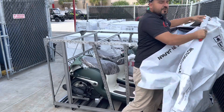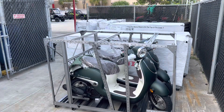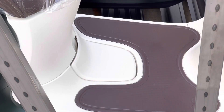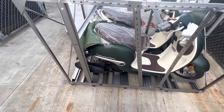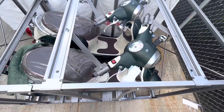The new 2023 Honda Metropolitan — check out the new colors. It's a matte — well, it absolutely is a matte military green finish, and it looks very nice. The bike is still in the box and we haven't taken it out yet, but look at how nice the color combination is, especially on the floorboard and of course the logo behind the rear tire. This is what they look like when they come in the box — check it out.